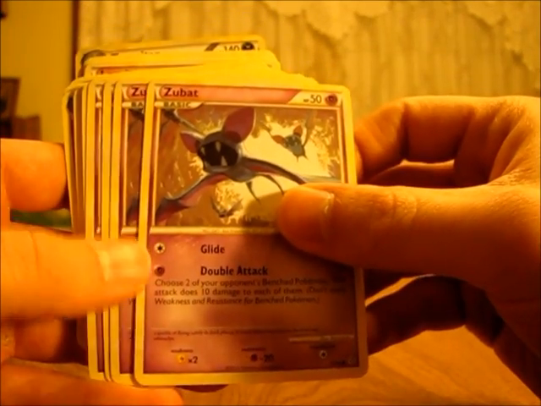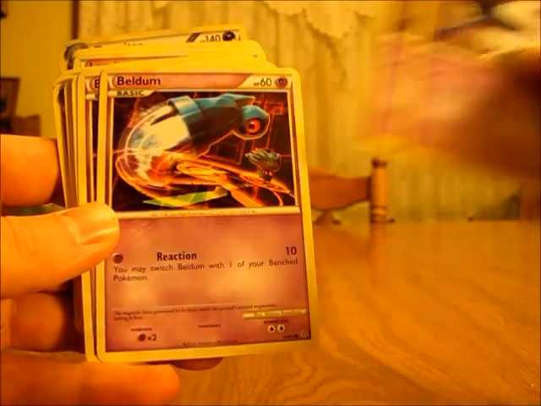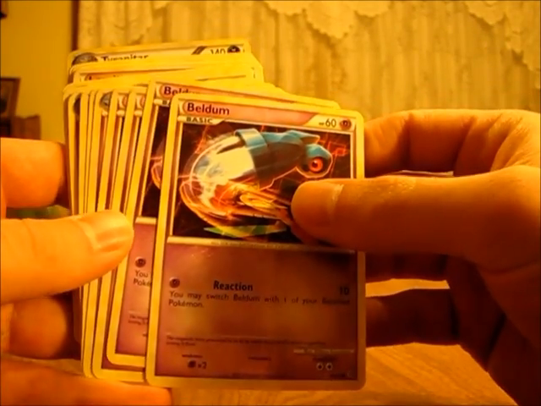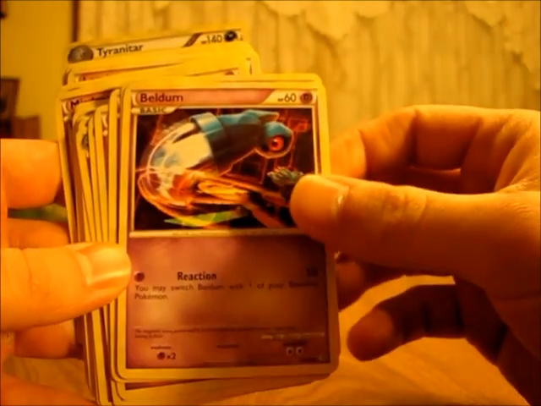So we'll have to keep track of that later and see if there's any other cards that do spread damage. The next card in the deck is Beldum, and there's 4 of these. I see, yep. So 4 Beldums.